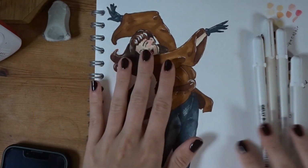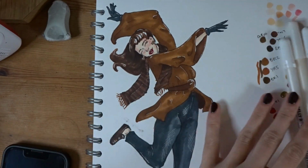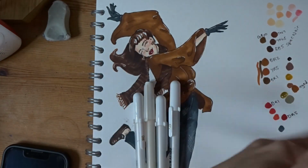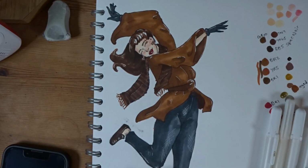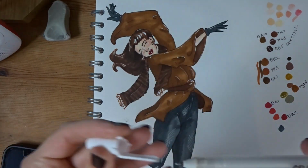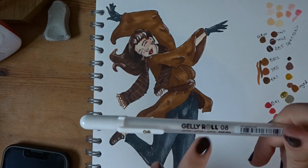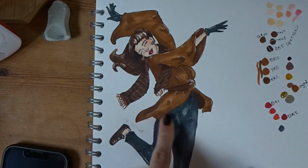I know that I should be doing another sketch, but this is just so good that I just don't know about filling in this other space because it's just so lovely, you know? So I'm using a 0.8, I think, jelly roll one. There we go. I'm gonna draw these little houses down here.